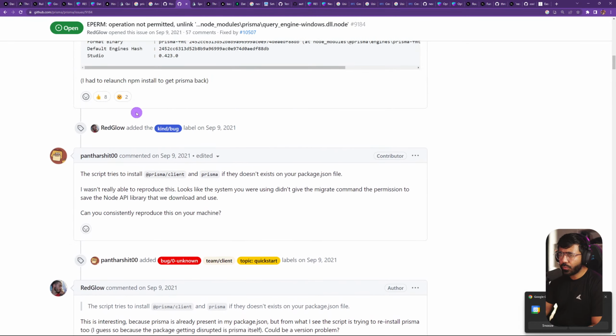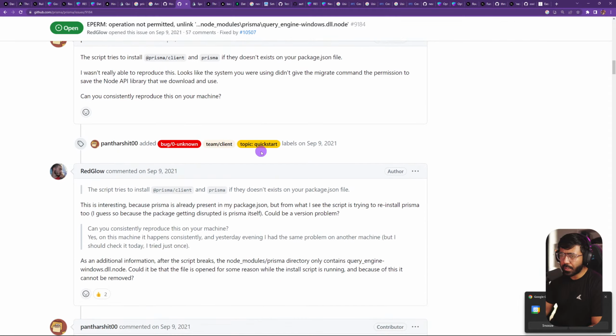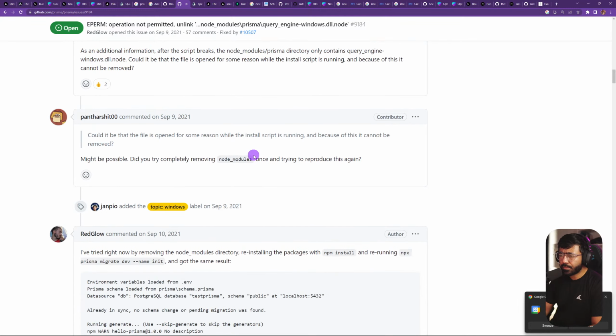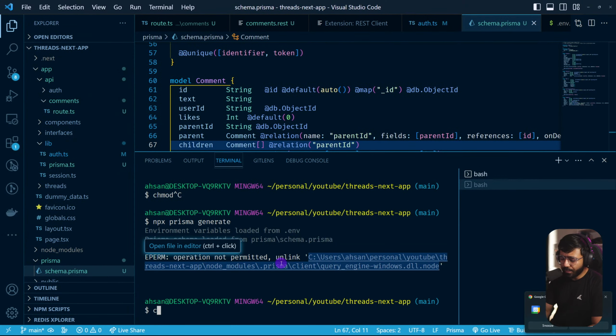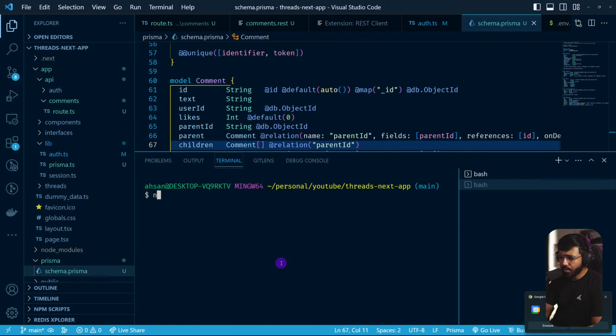I had to relaunch and install to get Prisma back. Okay. Does that mean I would have to do this? Clear. And then I would have to generate the schema again. Well, let's see.